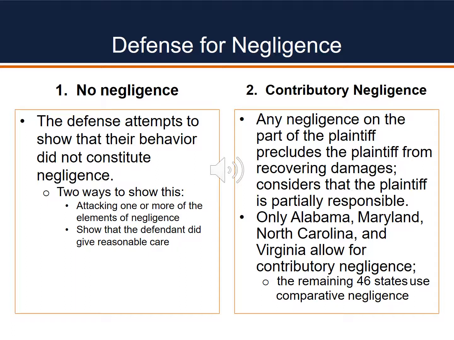Okay, so what is contributory negligence? In this instance, if there was any negligence on the part of the plaintiff, this precludes the plaintiff from receiving damages. This considers this idea that the plaintiff partially contributed to the negligence. In this instance, the plaintiff, again, is partially responsible for negligent behavior.